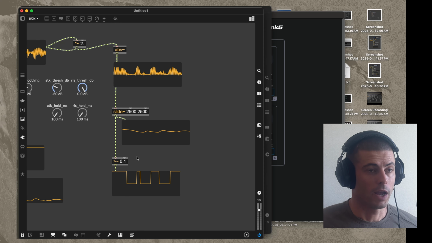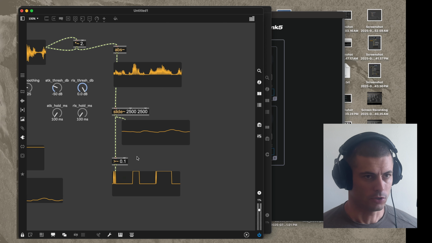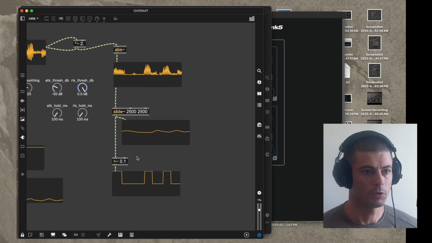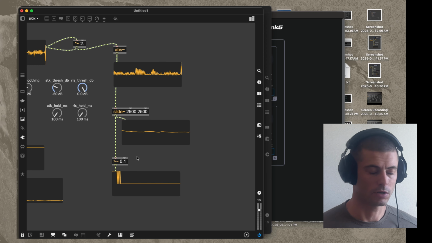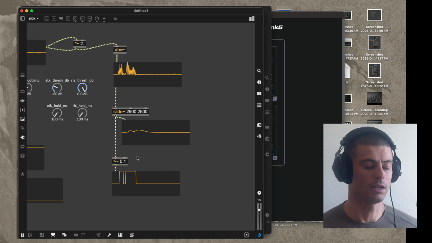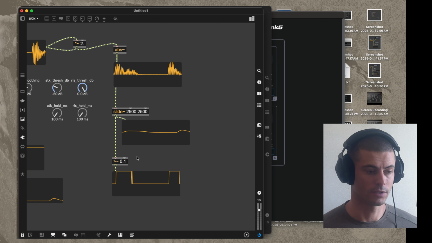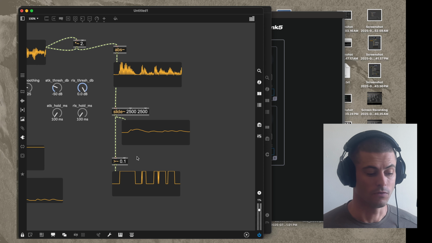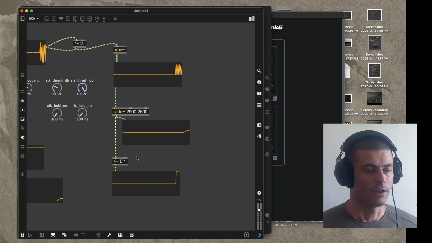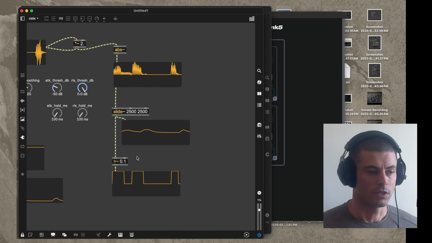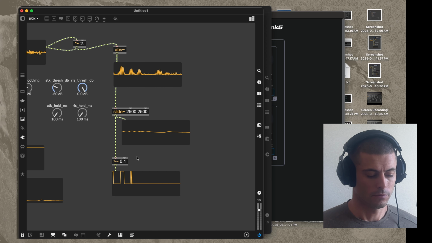Then it's basically waiting for that signal to cross below the threshold. And when it first crosses below, it's going to do the same thing. It'll start a timer and say, okay, it is not until this timer ends that I will consider this event to be over. And the timer gets reset if the signal ever goes back up above the threshold.